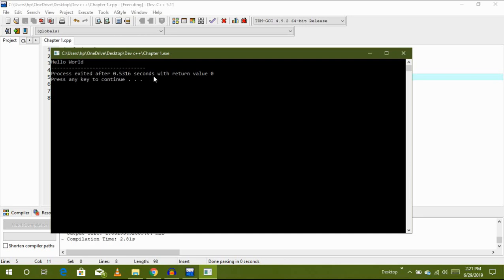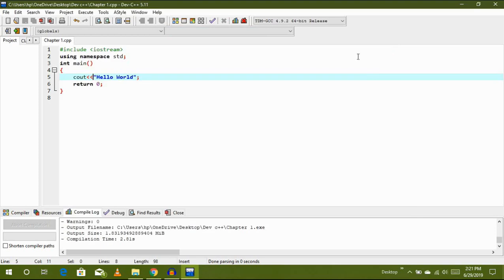So what is the basic syntax? This is your basic syntax for anything which you want to display on the screen. Now I want to type my name is John Rap. Okay, my name is John Rap. Press the F11 key, or if you want to use your mouse, click on this.